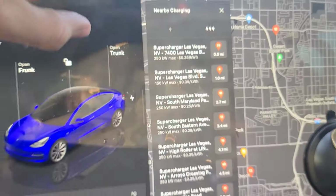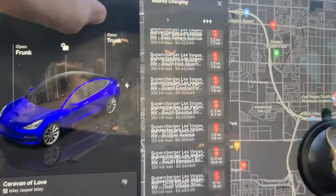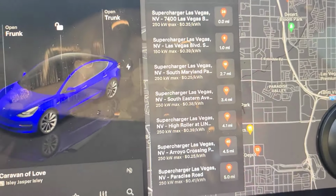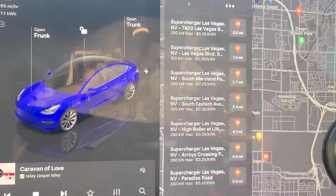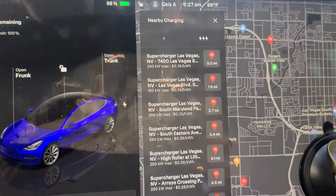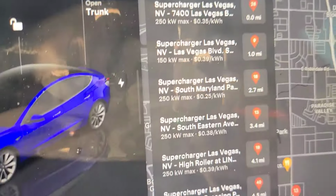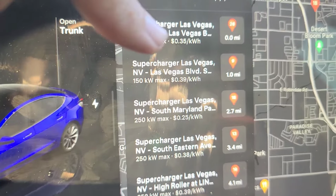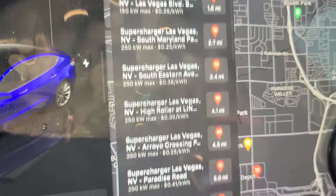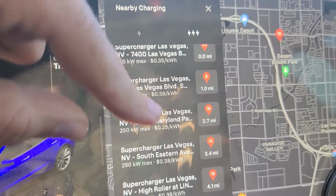We have these chargers everywhere in the US, which is one of the reasons I got my Tesla, because it has one of the best charging networks. There are literally two within walking distance from where I stay. But one thing I didn't know is that they have different prices. For example, 35 cents per kilowatt over here, to somebody who never had an electric car, and this one has 25. You see what I'm saying? But again, the time right now is almost 6:30 in the morning.